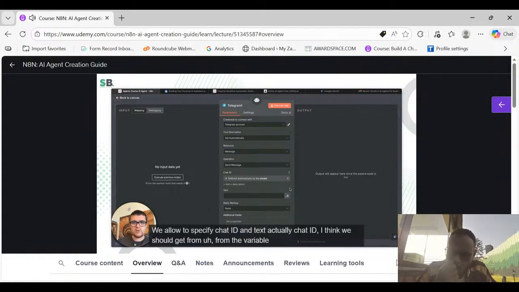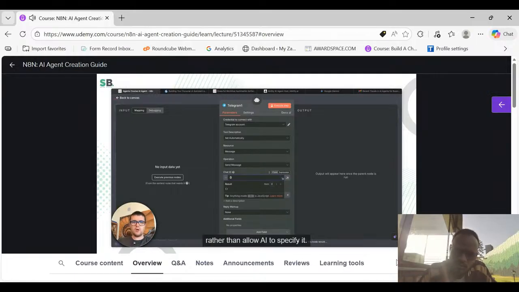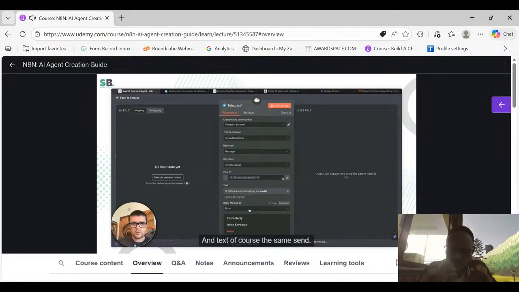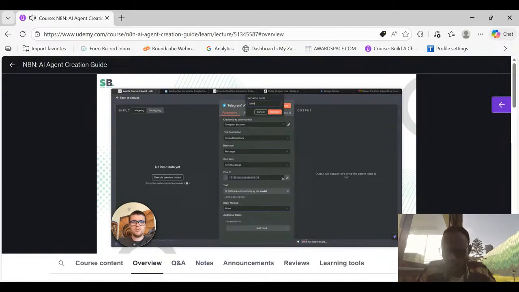Again, we allow it to specify chat ID and text. Actually, chat ID I think we should get from the variable rather than allow AI to specify it. So JSON session ID, it's gonna be available to it, and text of course the same. Send.